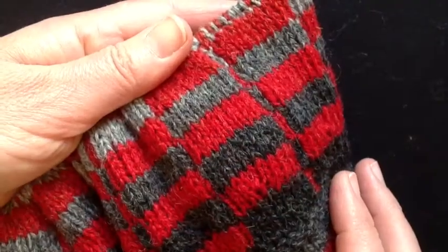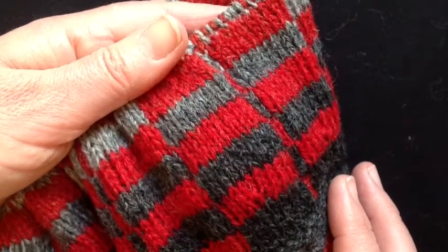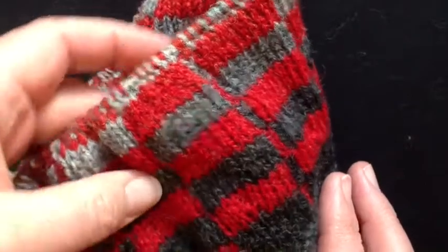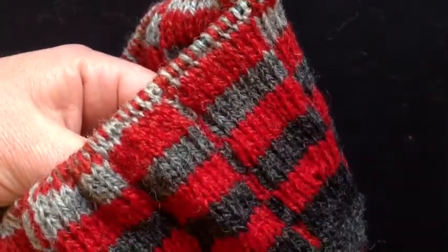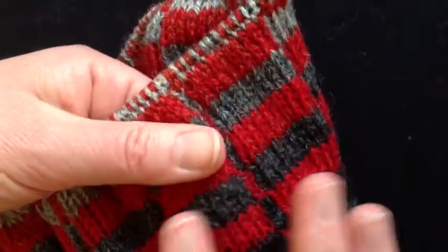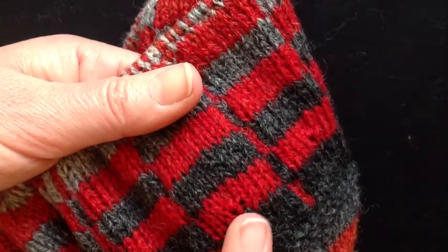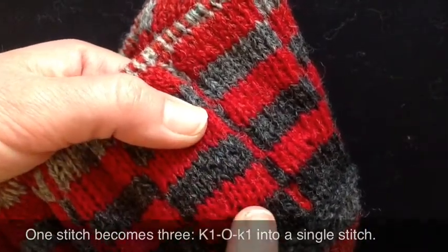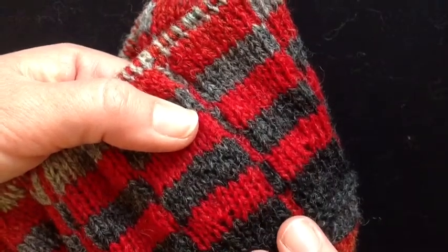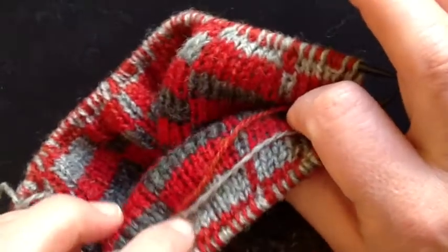It's not actually compulsory to have both sides having exactly the same number of stitches in double knitting. In the basket, I actually wanted these pockets to project further out on the outside when I was finished. So at the start of each of the outer columns, I've actually used a 3 stitches become 1 increase here. And so I have 2 stitches more on my outside fabric than I have on my inside fabric.